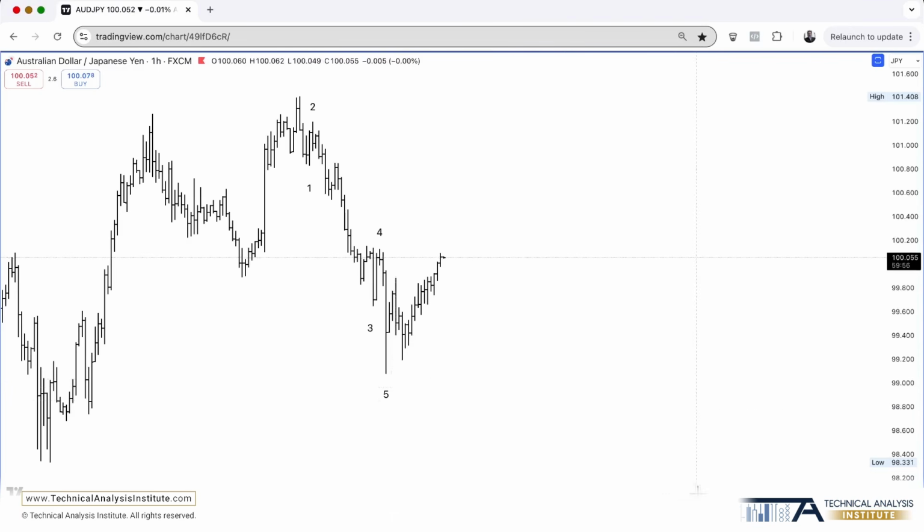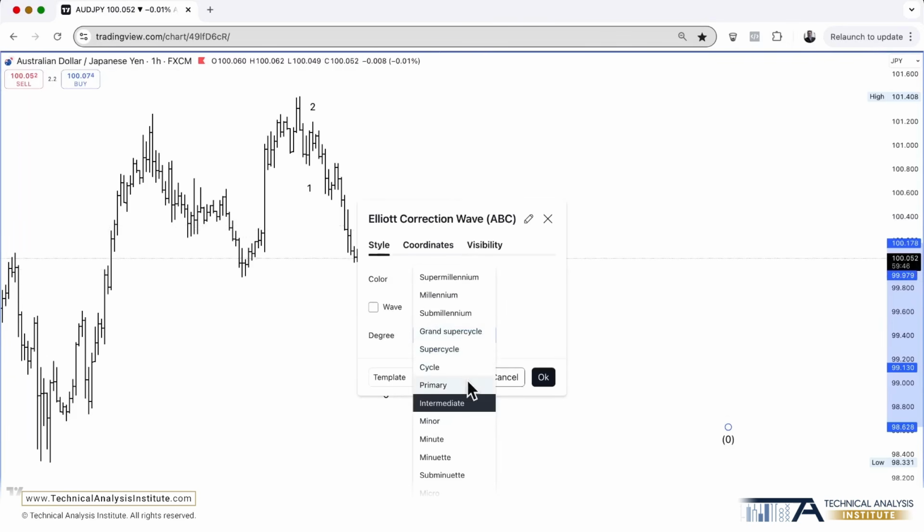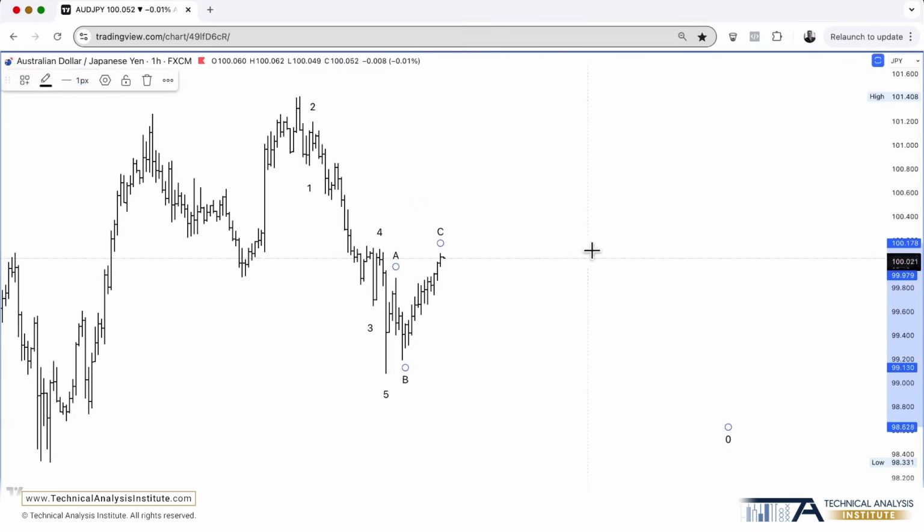And what should we expect now? Well, obviously we should expect an A, B, and a C. Okay, we're going to use the same type of labels here, so we're not confused. So you see the numbers are outside parentheses, so the letters should be also outside parentheses. And so, okay, we got there the very first reason why we should learn the wave principle, because it identifies in an unambiguous way the trend.